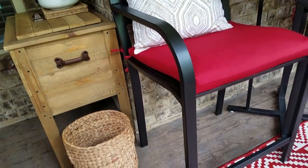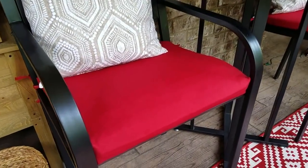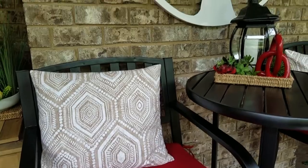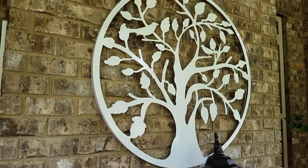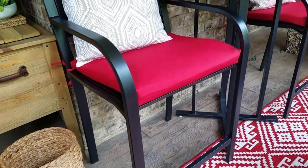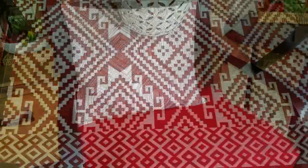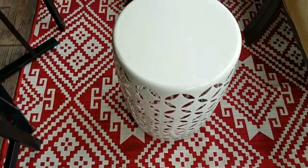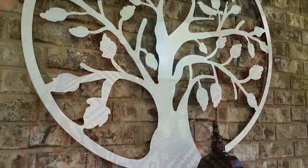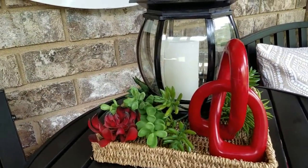I pulled from inside the house using touches of wicker as well as succulents from the Dollar Tree from last year. I think those cushions look really, really pretty. In contrast, I just tried to opposite everything — I am loving the metal wall art, and again just a fresh touch of white paint. I think everything looks very well pulled together and I touched on the global perspective when it comes to decorating. The rug tied everything together and black and red just always looks good together. This is the third of those post-mounted lights and I'm using it in a vignette — just placing some loose Dollar Tree succulents around the bottom.